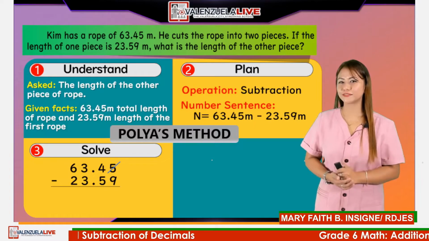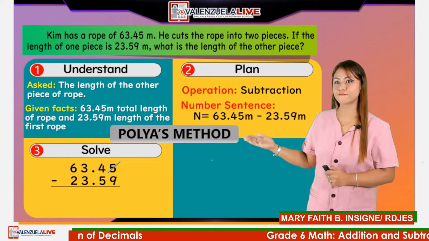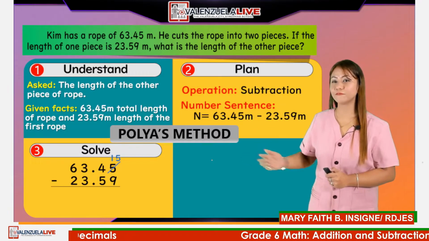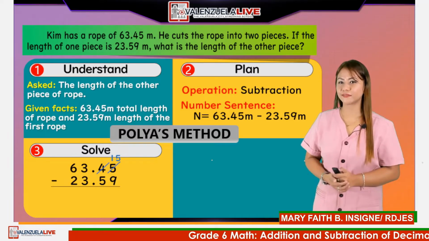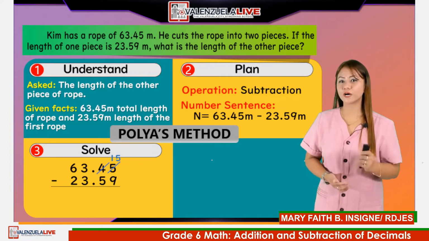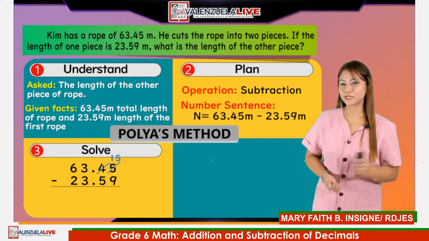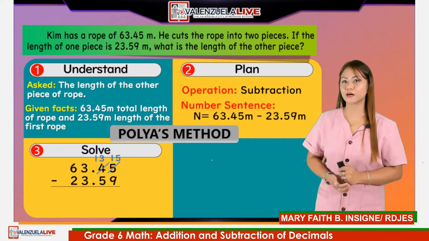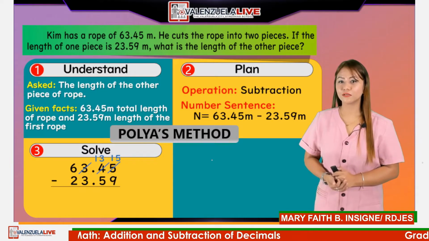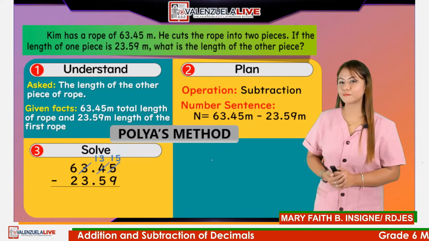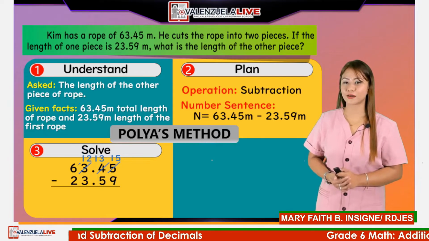We cannot subtract 9 from 5. Hence, we need to apply regrouping. 5 will become 15 and 4 will become 3. We cannot subtract 5 from 3 again. Use regrouping. We borrow a group of 10 from the left column. So 3 becomes 13 and 3 becomes 2. We cannot subtract 3 from 2. We borrow a group of 10 from the left column again. So 2 becomes 12 and 6 becomes 5.